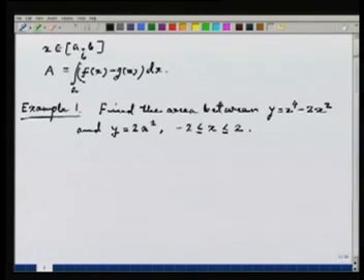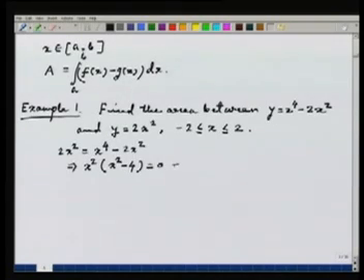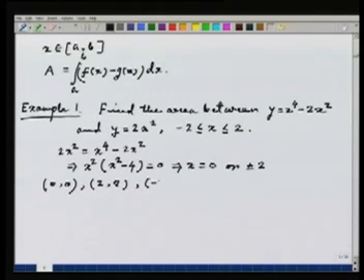Let us first try to have an idea of these curves. How do they look like? Then it would become easier for us to calculate. Now first note that, what are the points of intersection of these two curves? That is, suppose I put 2x square equals x to the power 4 minus 2x square. This would imply that x square into (x square minus 4) equals 0. That would imply x equals 0 or plus minus 2. Now if I put x equal to 0, then I get y equal to 0. So (0, 0) is one point of intersection of the two curves, and the other points are (2, 8) and (minus 2, 8). These are the points of intersection.